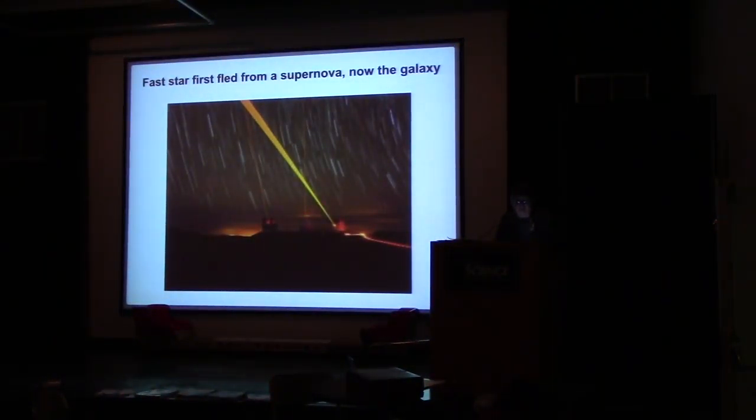The fastest known free-flying star in the galaxy — US 708 — is hightailing it out at about 750 miles a second after surviving its sibling star's death as a massive supernova. A thermonuclear explosion went off next to this runaway star. Clocking the star's speed could pin down the nature of this stellar explosion. Known as US 708, the star was first discovered about 10 years ago and appears to be a remnant of a red giant stripped of all its hydrogen, leaving behind a dense, hot core of helium around a third of the mass of the Sun.